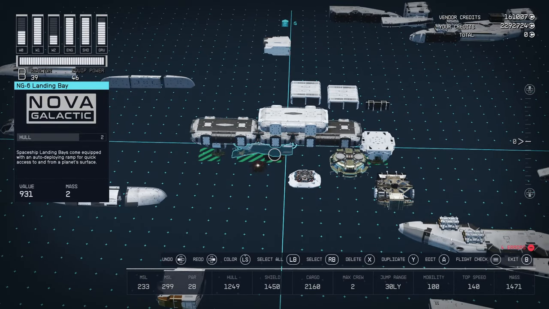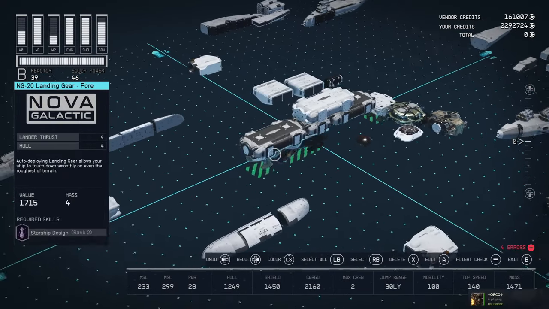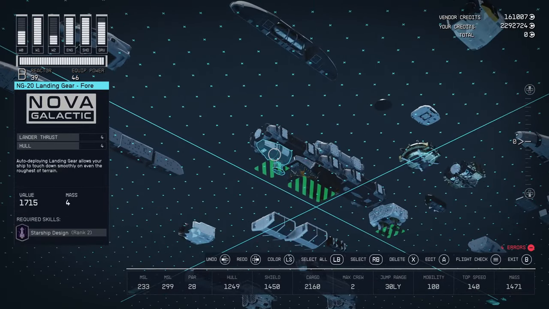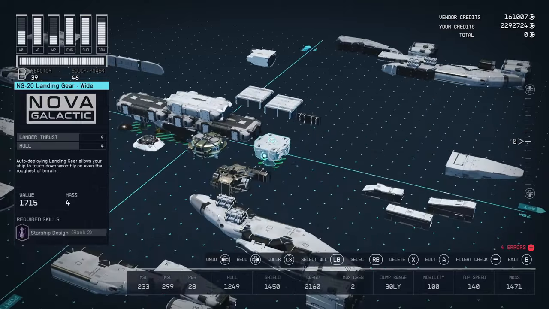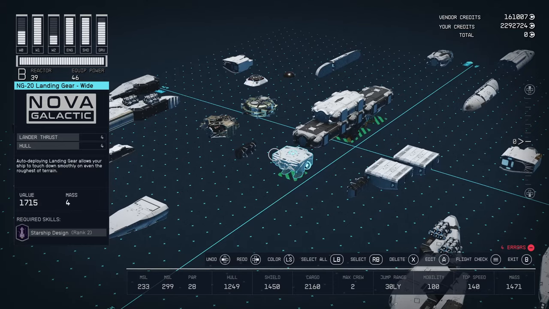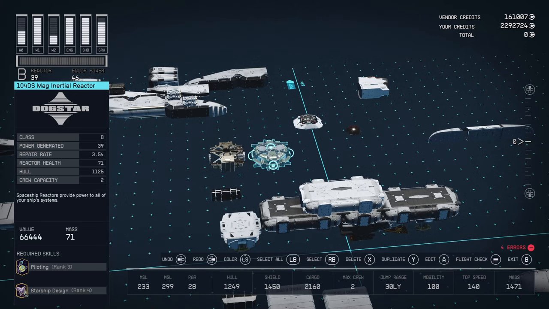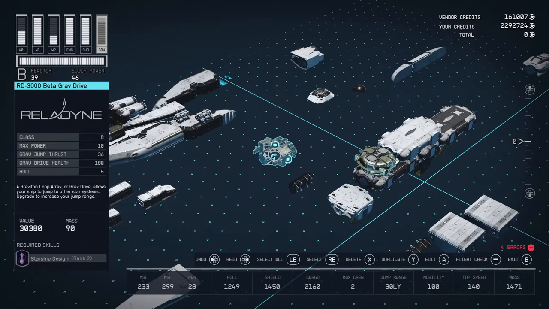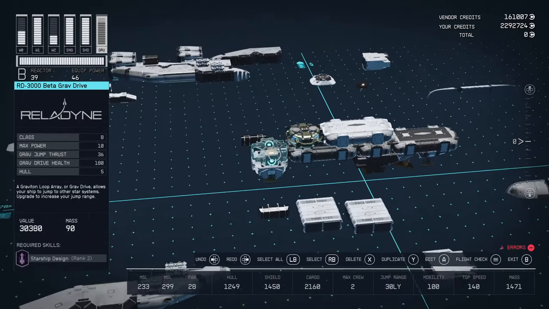And the NG6 landing bay will go up into your storeroom. And in front of that, we will attach the first of two of our landing gears, which will be the Nova Galactic NG20 landing gears. The other one is back here. It will snap here in a moment when we put our grav drive and reactor on. So that's what we'll do. We'll go ahead and take our 104DS mag inertial reactor from Dogstar, and it goes right behind that top hab. And then you will take your RD3000 beta grav drive, and you will attach it just like that.